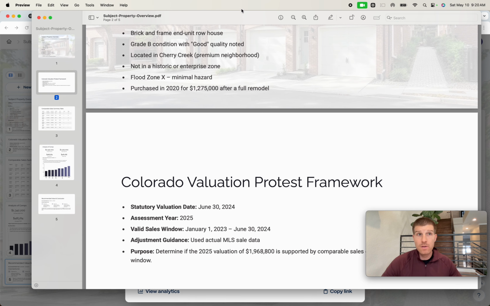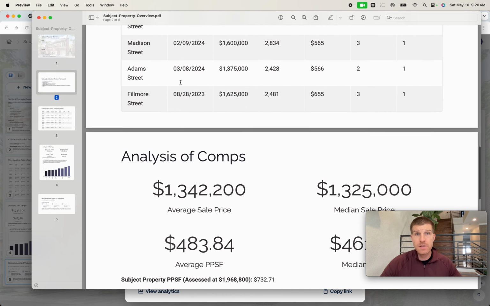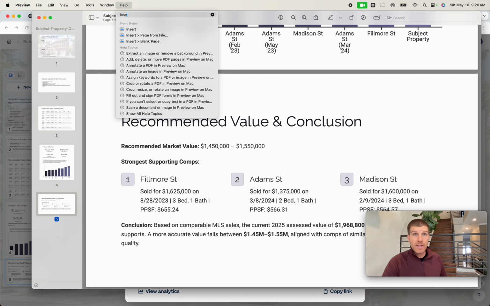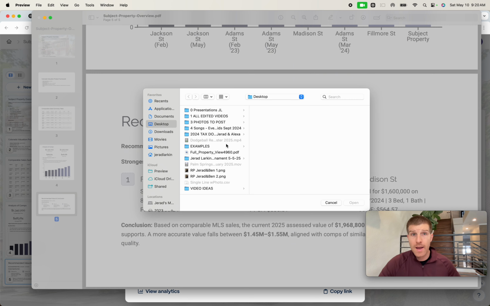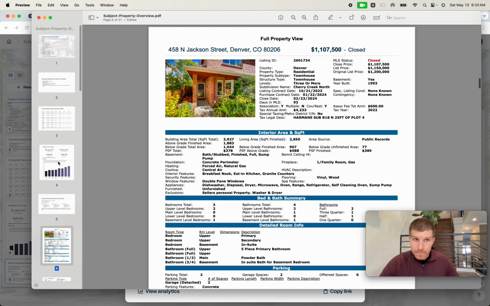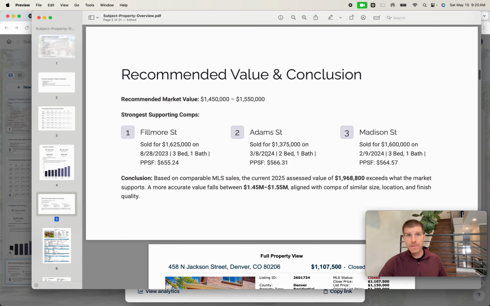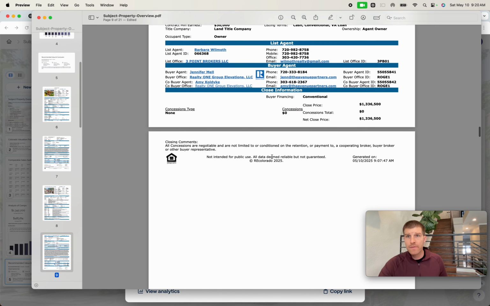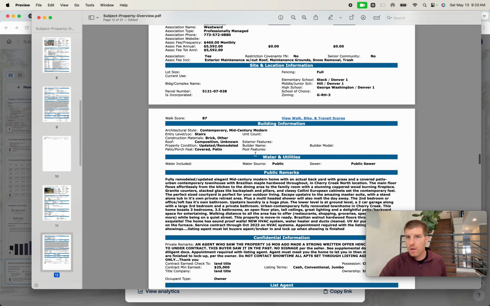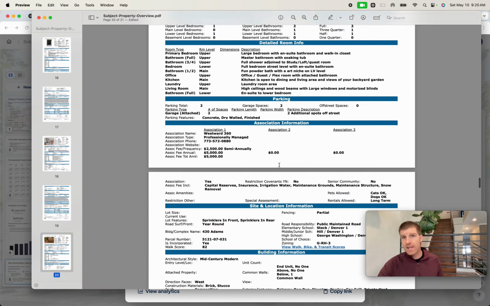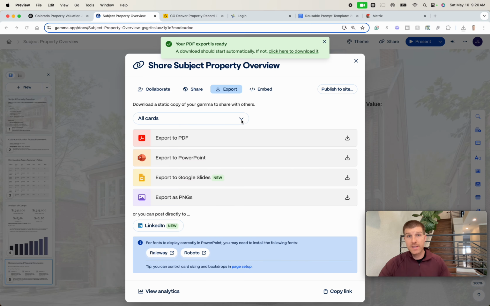Now what you can do, right, is go through here page by page. Here's all of my information. But lastly, if I wanted to combine this with those comps, I could go up here and click insert page from file, and I could grab these comps, and here they are. And now I've got my appeal package. I've got the appeals, I've got all the comps that are provided with this appeal package, right? If I didn't have the MLS, you could probably print it from Zillow or whatever website you're using. And now you've got your full-on appeal package that you can go ahead and save and submit to the assessor.